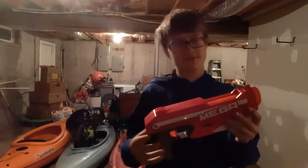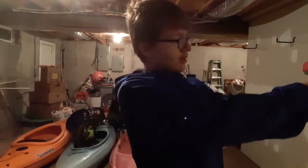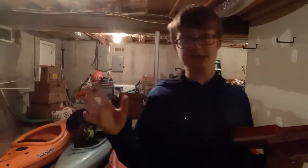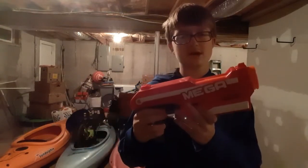Obviously, if people had the choice to choose this or the Cyclone Shock, I think most people would choose the Cyclone Shock because it is a 6-round revolver in about the same sort of size as this. And I would honestly choose the same thing. That gun is $15, so I think it is much more worth it. Like, the price to how the gun exists, how it shoots, the ammo capacity. I think that is worth it more than this gun.